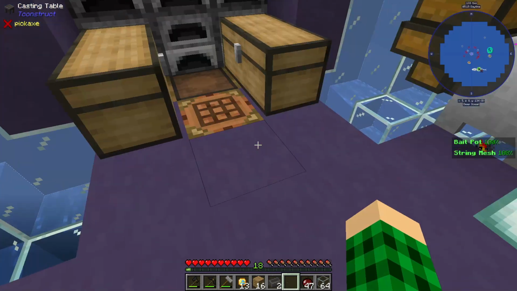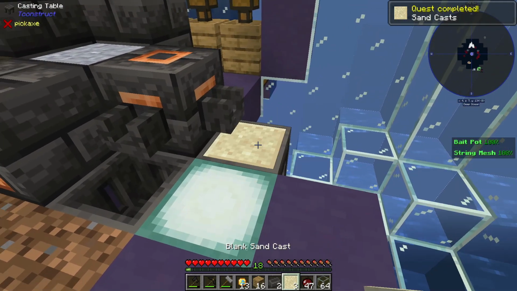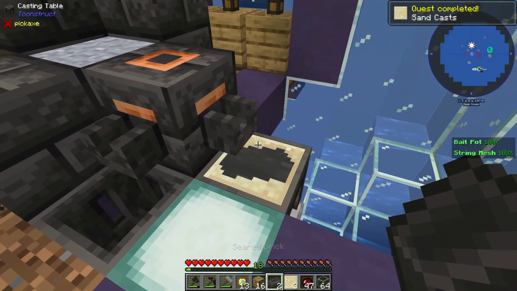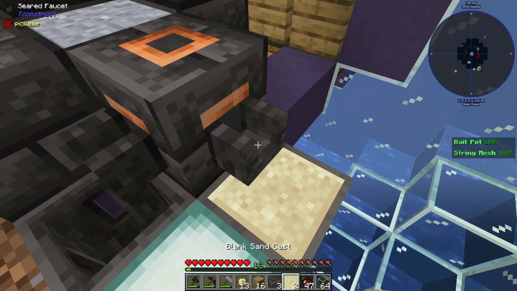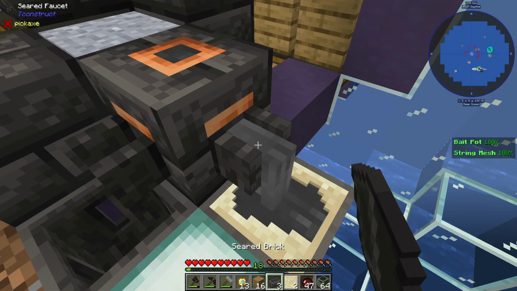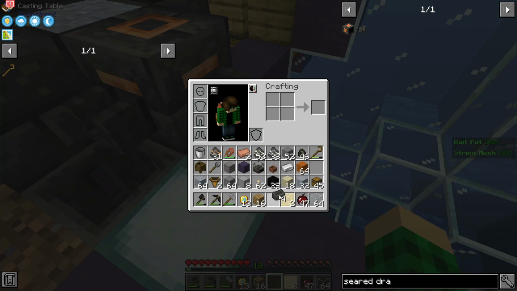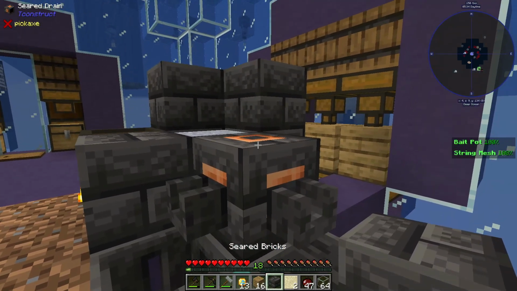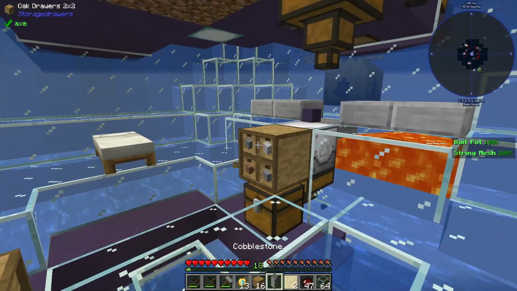a couple more seared bricks. So let's do this. Let's get a sand mold thing, make another mold, so we can get a few more, just so I can get another block on top of here. There we go. Okay, so we can get another block right up here. And we can grab a lever if I grab a little bit of cobblestone.